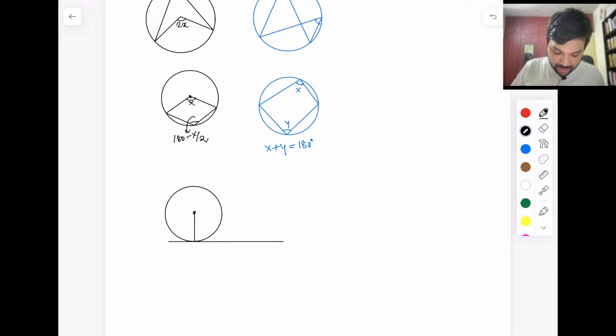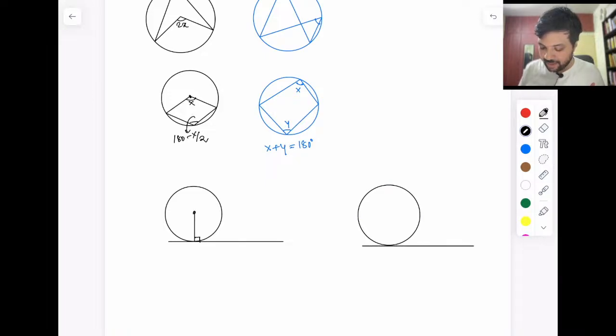Okay. So it turns out that the radius and the tangent are always 90 degrees to each other. Okay. So that people remember, of course. That's not the one that people forget. The one that people forget is the alternate segment theorem. Okay, and even I'm guilty of forgetting it sometimes when applying. And it's a beautiful theorem.